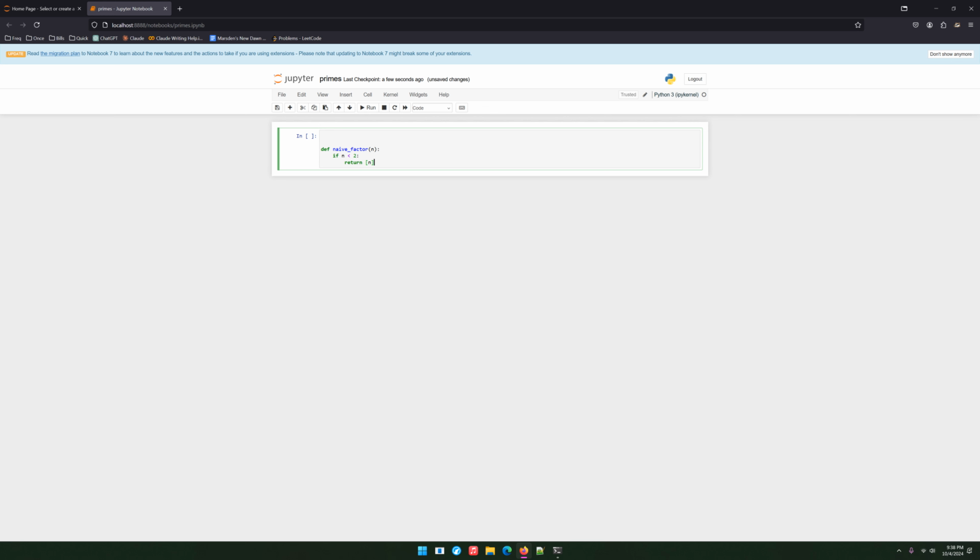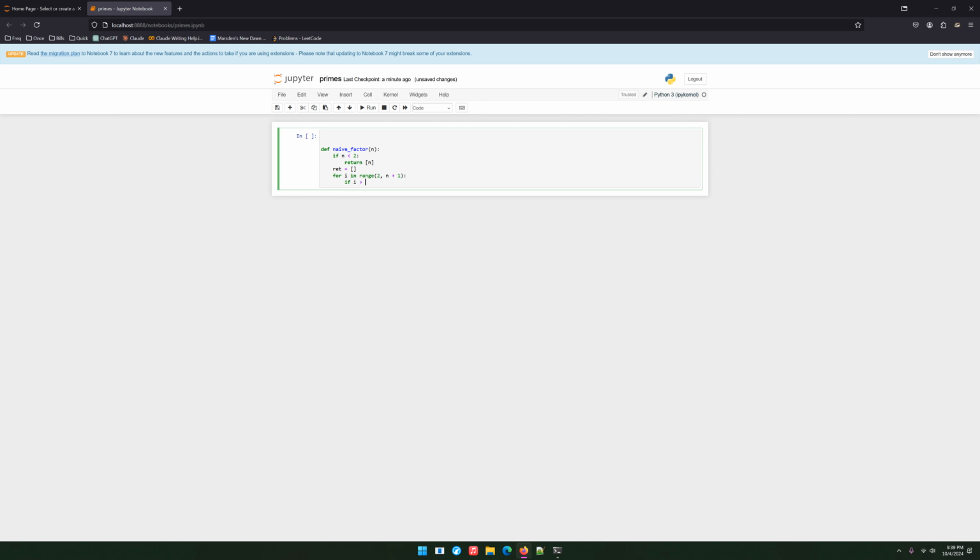We're not going to deal with negatives. If 1 or 0 gets passed in, just whatever. Otherwise, we're going to go through and look for potential factors. So we'll say the return value is a list, and then for i in range 2 to n plus 1.